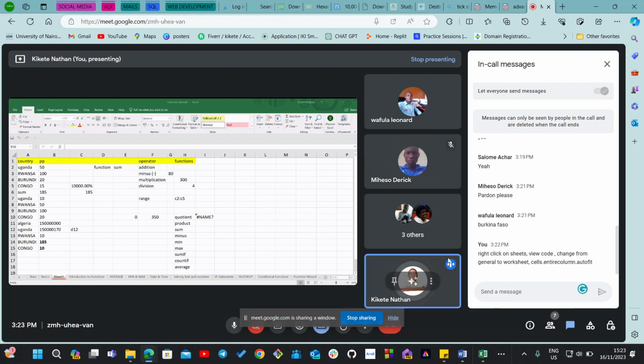So that is the basics that we did last week, but today we are going to dive deeper into functions, and Manshur will be taking the class from next week. So today we'll be doing some deeper work on SUMIFS and everything so that we can continue with this. So allow me to have some time and plan for that. Then we will continue from 4:30.